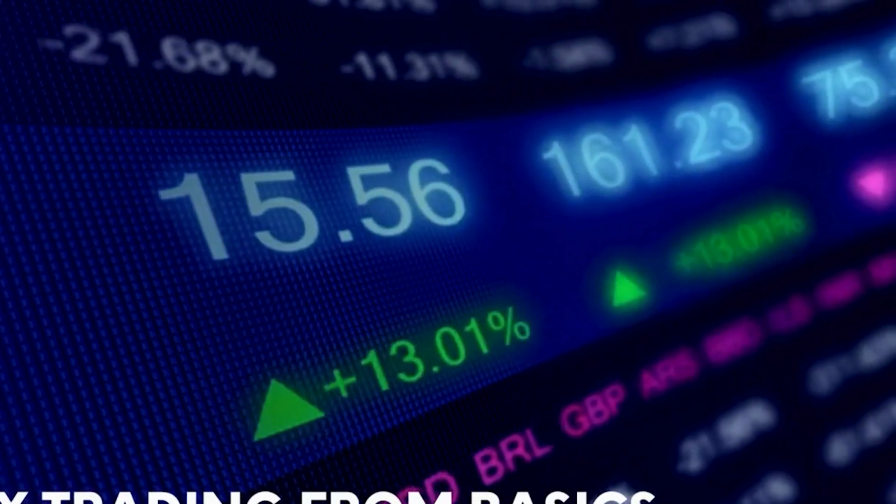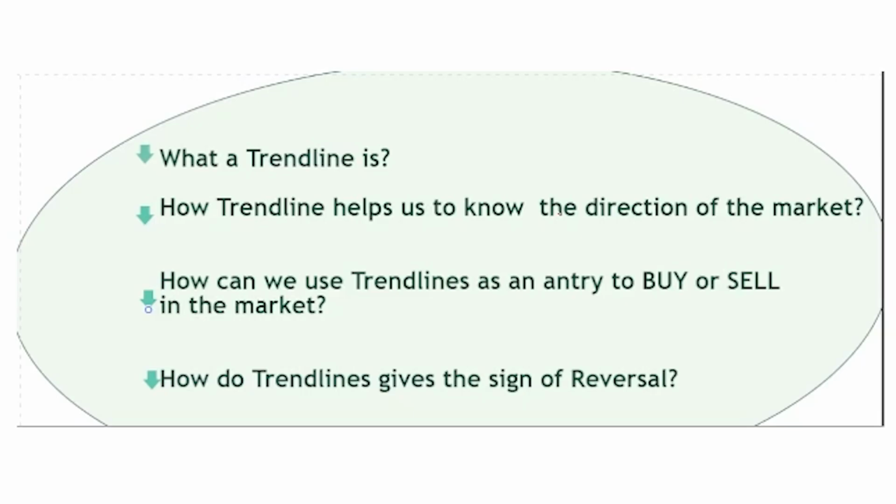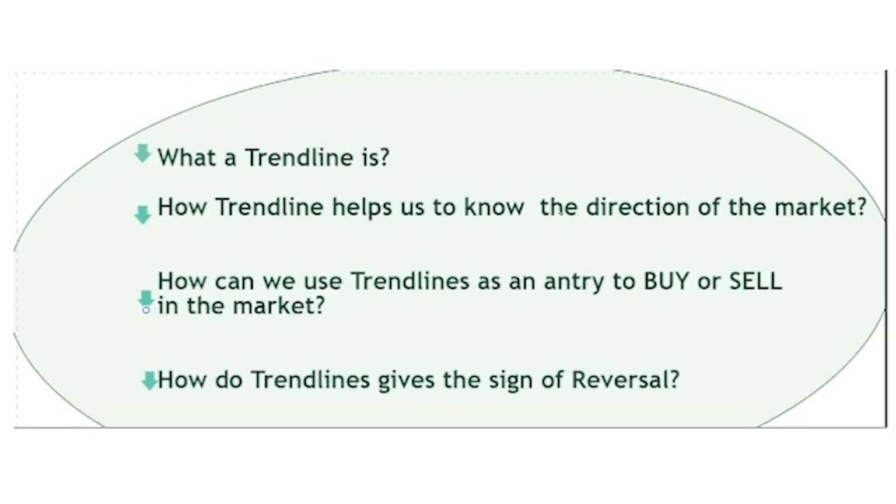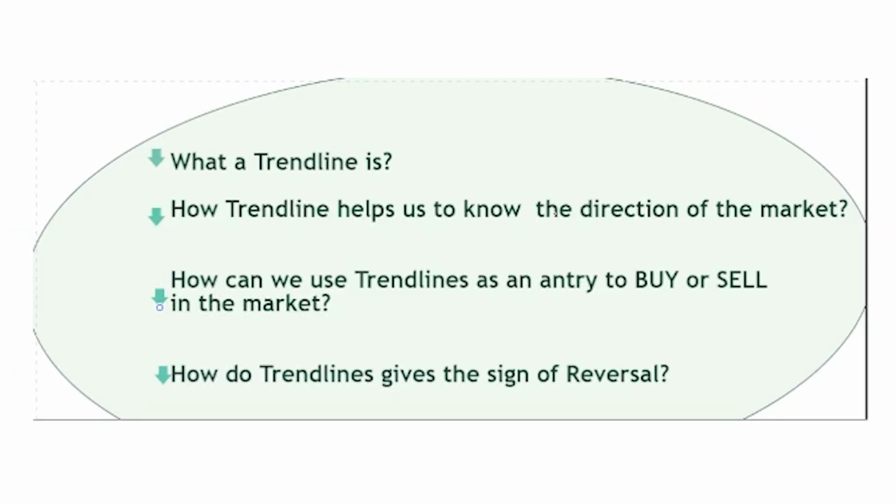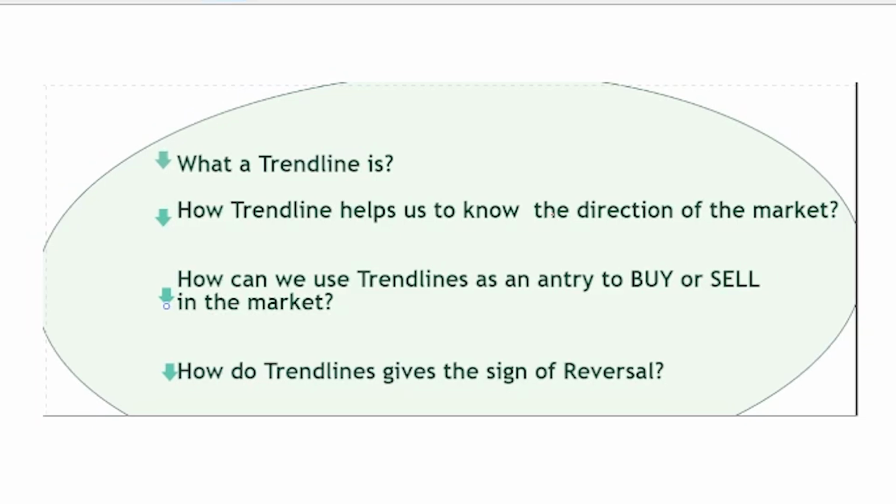There are traders constantly making money in forex trading by using trend lines. That's why in today's video we are going to explain what a trend line is, how to use trend lines, how trend lines help us know the direction of the market, how to use trend lines as an entry to buy or sell in the market, and how trend lines give us a signal that the market is going to change, that the direction of the market is going to reverse. Everything you need about trend lines to make money in the forex market is in this video.